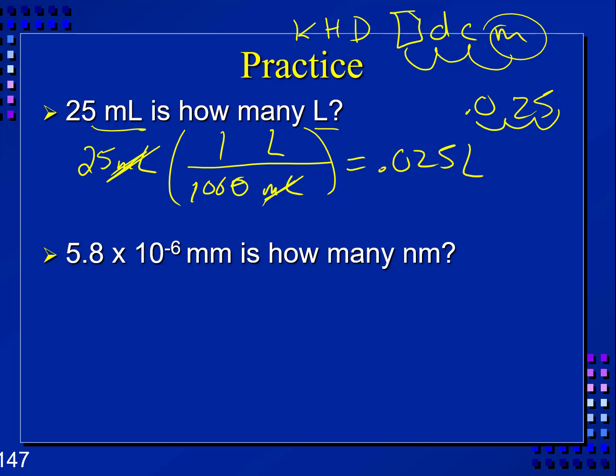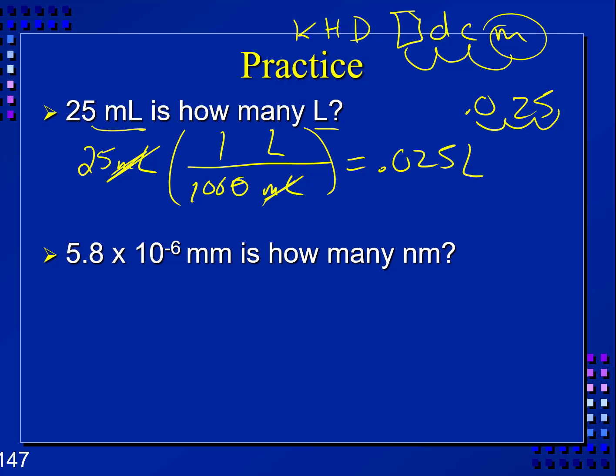There are 2 ways to do this problem, so on tonight's homework, I want you to do it both ways and make sure the answers agree with each other. If they don't agree, at least one of them is wrong. Could be both of them, but at least one is wrong. So on tonight's homework, you'll be able to check to see if you got the right answer because you know how to do it another way.